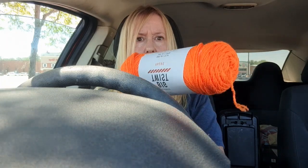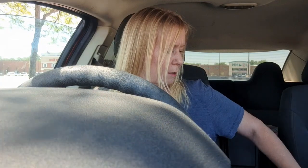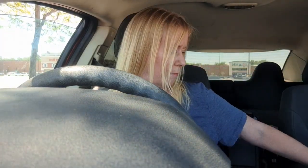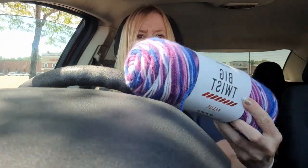So I went ahead and picked up some red. I realized that that hideous blanket doesn't have nearly enough red. And then I have, these were a good deal too, $2.99. I have some orange. That will not blend nicely. I have some purple. Love that. Some cerulean blue, whatever. It's blue. Looks kind of lavender. And then this mixed color, all kinds of different things. This is called Unicorn Magic. That's perfect. Unicorn Magic, I love it.